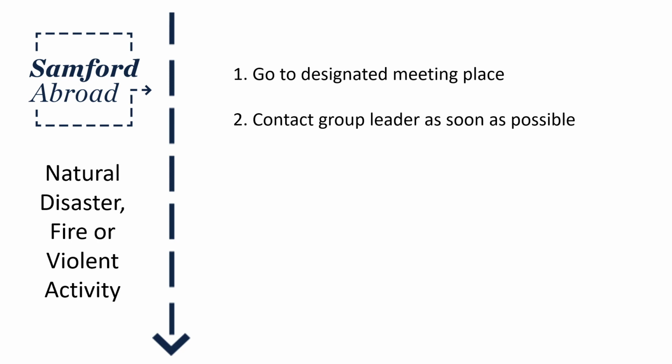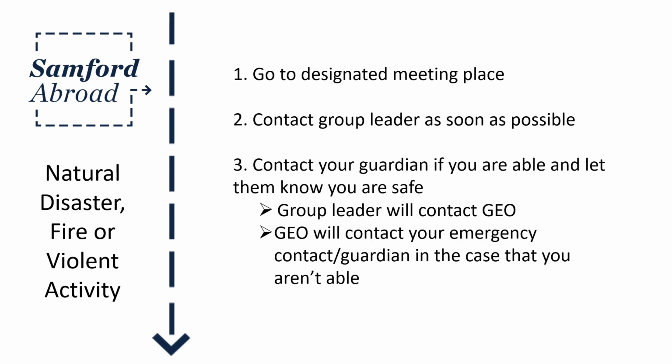You'll want to contact your group leader as soon as possible. If you are involved in any of these situations, please do contact your guardian or your emergency contact if you're able, and let them know that you are safe. Your group leader should be contacting the GEO, and the GEO can contact your emergency contact or guardian in the case that you aren't available.